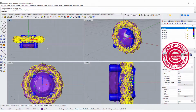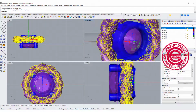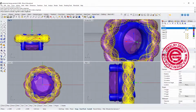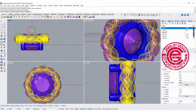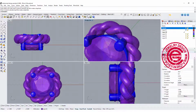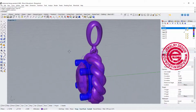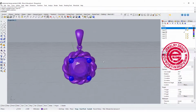Let's move it down a little bit and make sure that they are touching. If they are not, you might want to scale it down, because if they are not touching or they just barely touch, you might not have a good casting. You can do a 1D scale to make it up a little bit like this, so that it will fit better. And after that, all you need to do is create a jump ring that can hook on the bail that you are designing for.